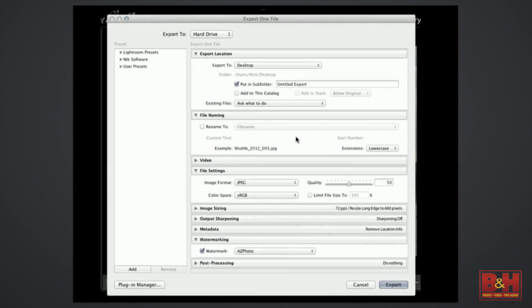Never do that. You don't want to bring these edited pictures back into the catalog now, because it's just going to confuse you. They're going to look identical to your raw files. You're going to have to try to figure out which ones are which. I don't see any reason, or I've never heard anyone teach to actually do that.